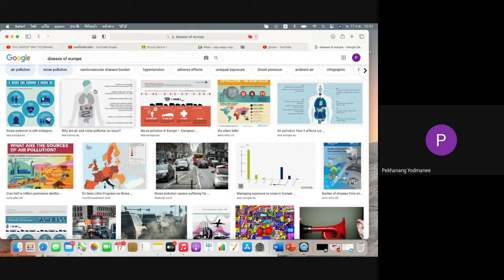Non-communicable diseases such as diabetes, cancer, heart disease are collectively responsible for over 70% of all deaths worldwide, or 40 million people. This includes 15 million people dying prematurely, aged between 30 and 69 years old. Over 85% of these premature deaths are in low and middle income countries. The risk of these diseases has been driven by 5 major risk factors. First, tobacco use. Please avoid it because it's very dangerous.